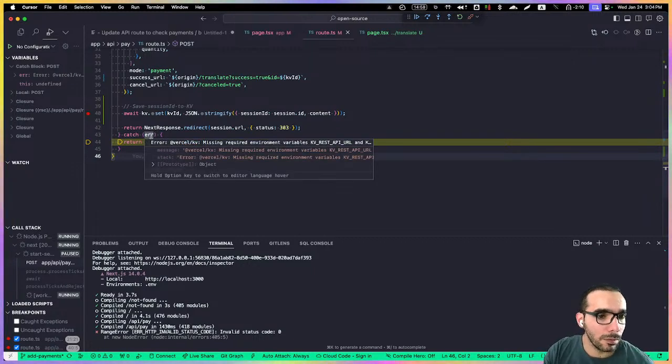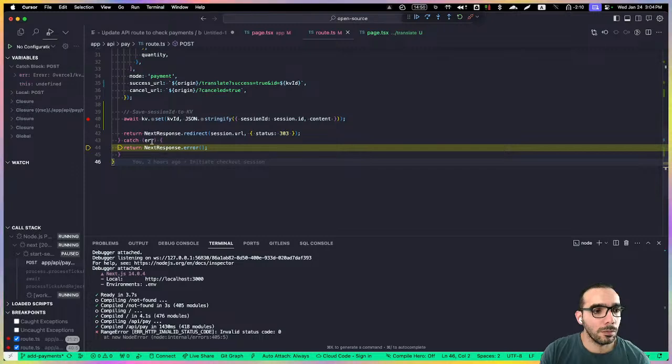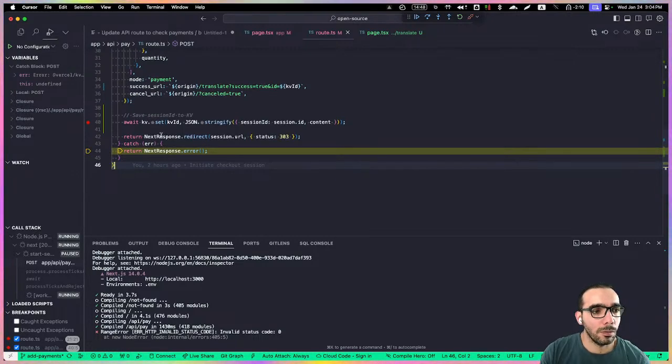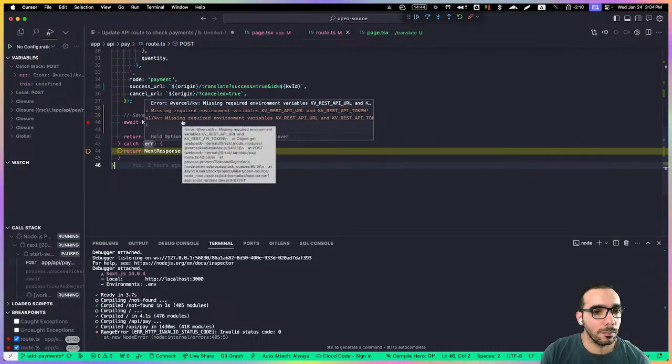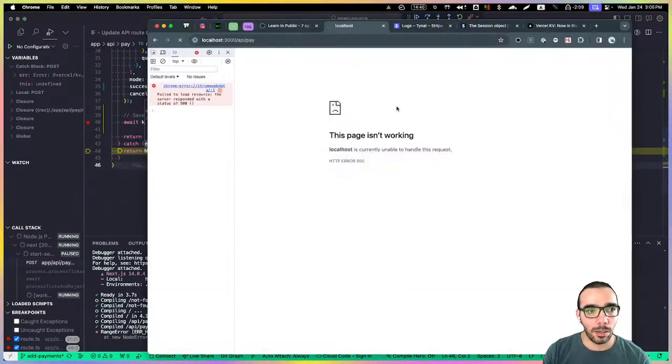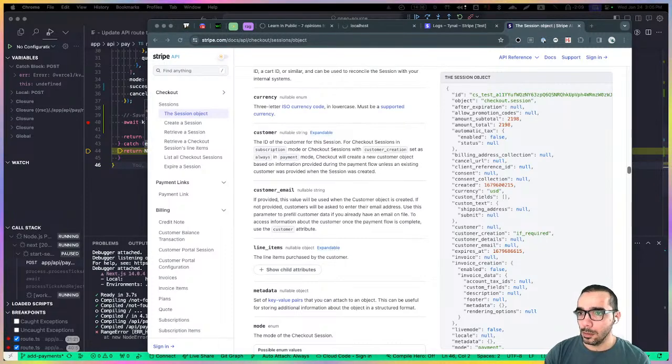What's the error exactly? Yeah, missing environment variables, KV REST API URL. Oh, so it is expecting the REST API URL. REST API URL and REST API token.